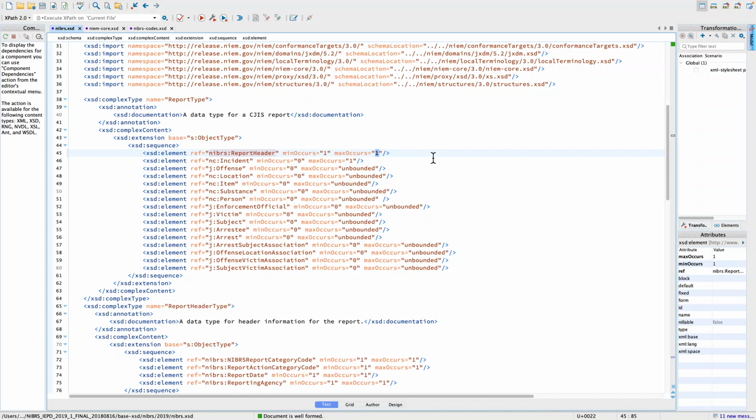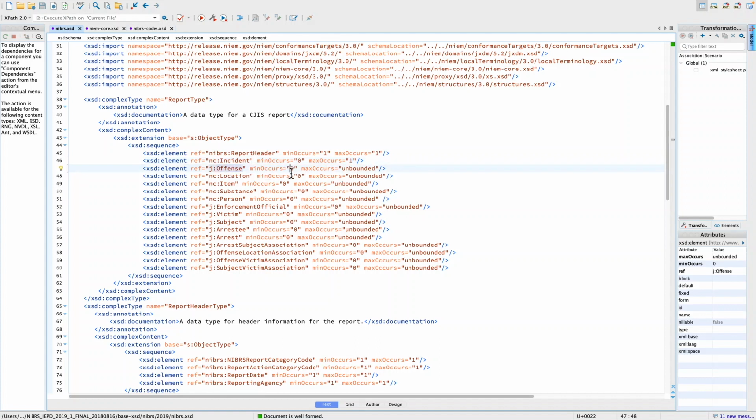But most of the other stuff, the incident itself is bound to one. That's important. It's important that there only be one exchange per incident. We'll talk about that a little bit more at the very end. That's important. One incident per submission. But most of the other things are very, very loose.